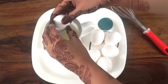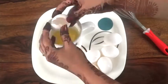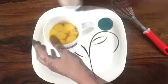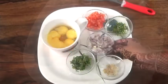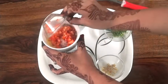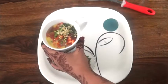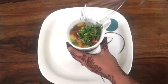First of all, we need eggs, so here I'm taking 7 eggs. Let's break these eggs into a cup. Now we will add 1 teaspoon salt and some finely chopped vegetables. So here we have 3 tablespoon onions, 3 tablespoon tomatoes, 1 teaspoon green chili, 1/2 teaspoon grated ginger and 2 tablespoon of coriander leaves. You can also add carrot, capsicum and cabbage into it if you wish to.